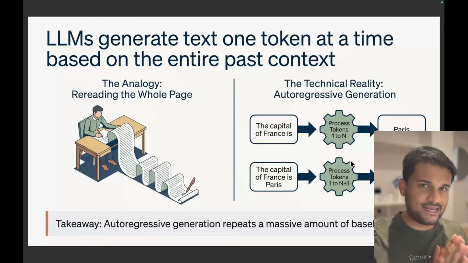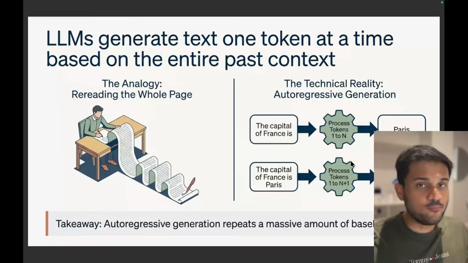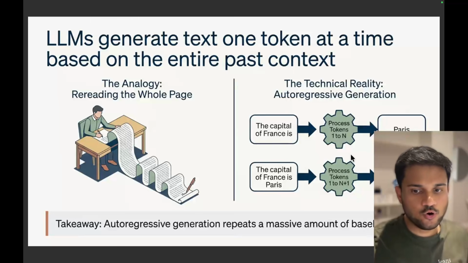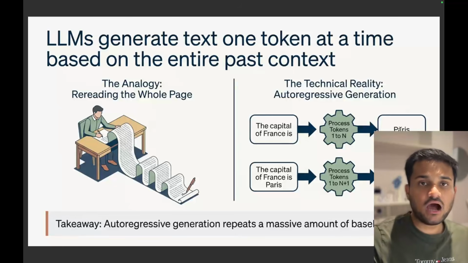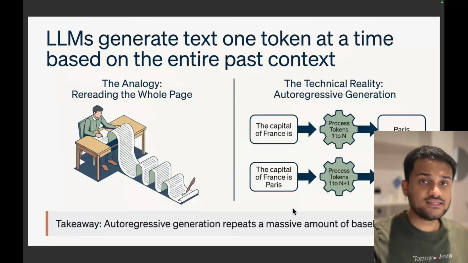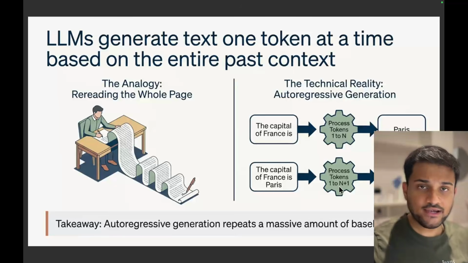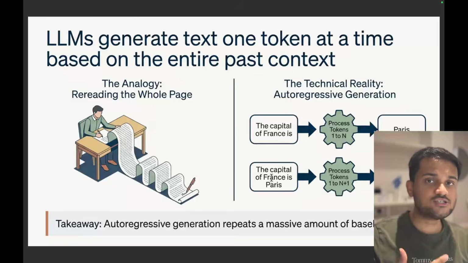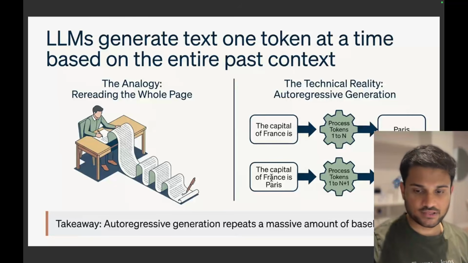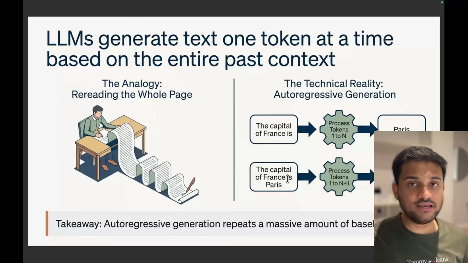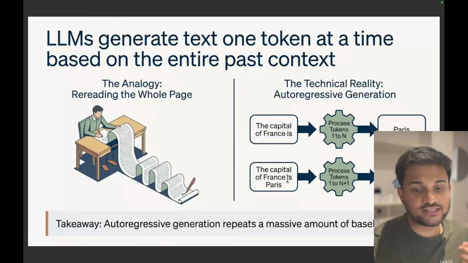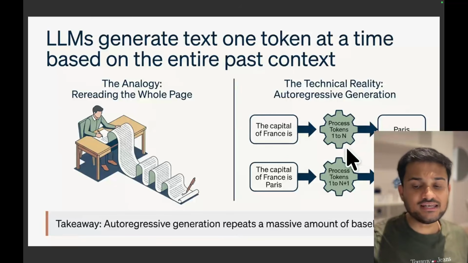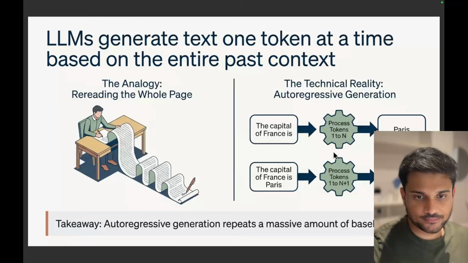Now just think about it. Don't you think this is a bit inefficient? A lot of computations that your LLM has to do for these tokens, "the capital of France", it might have done all of those computations already. But when we appended the output Paris and re-fed this almost same prompt again to the LLM, a lot of these computations might have been repeated, right? And once you repeat these computations, think on the scale of a bigger prompt, how inefficient this whole thing can be. This is the nature of any autoregressive model altogether.